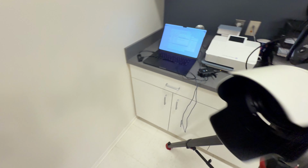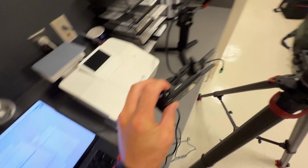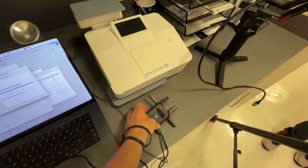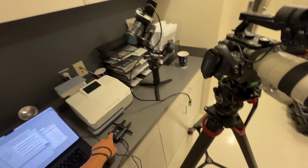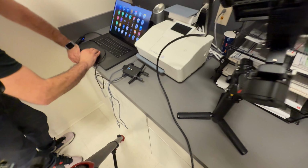This is the first time it's ever happened, but we're having trouble with the SDRs. SDI in works fine, but HDMI out of both cameras with multiple cables, it says no video, so it's not transmitting anything. So, tale as old as time, we're trying to update the firmware or just restart the whole thing and see if that helps. I normally use these because they just work, and for some reason... we're gonna figure it out.